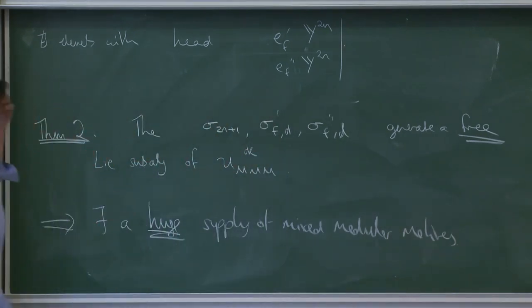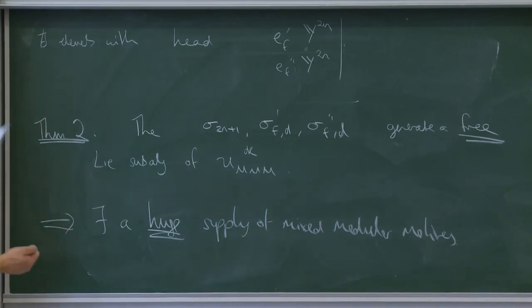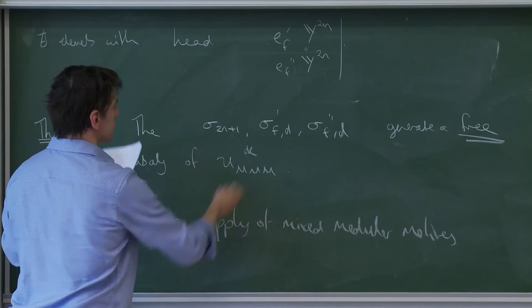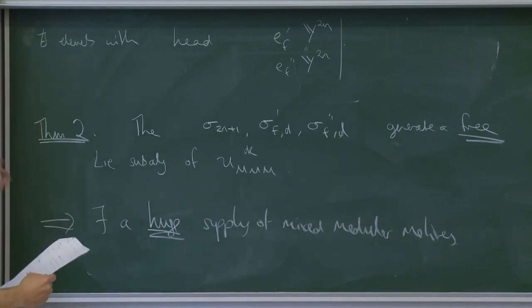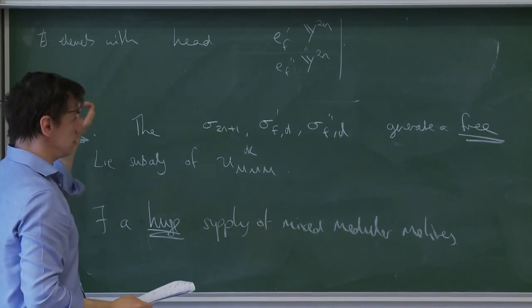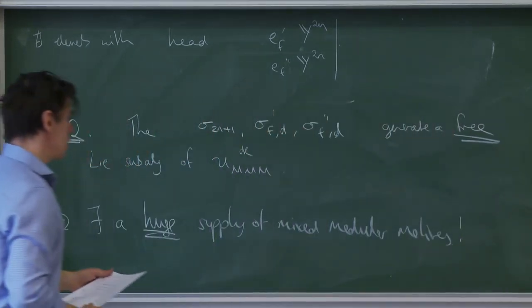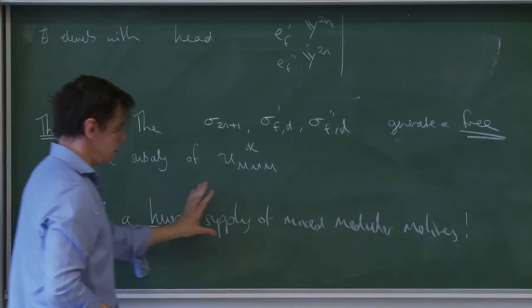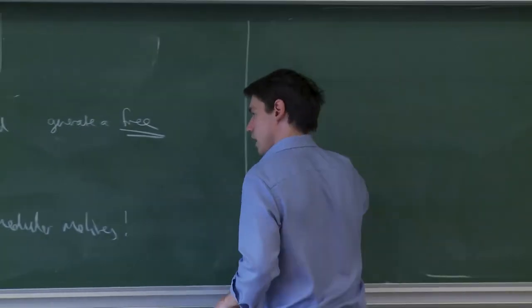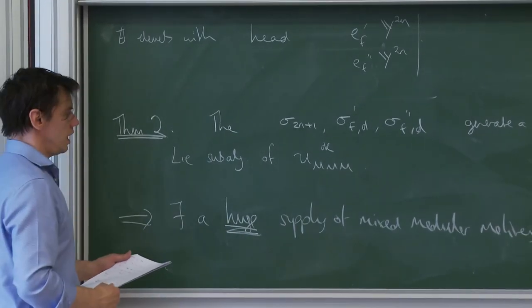So essentially, these are motives of mixed Tate modular type, and it's saying that if you specify extension data, arbitrary extension data, then you can construct at least one example of a mixed modular motive with an iterated multi-extension with whatever extension data you like. There are some caveats here, but it says that the category of mixed modular motives is doing what it should.